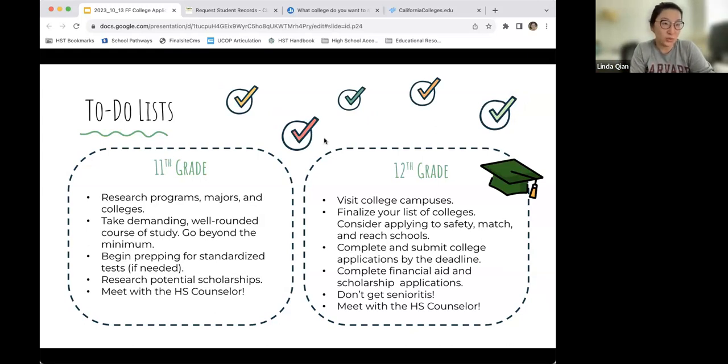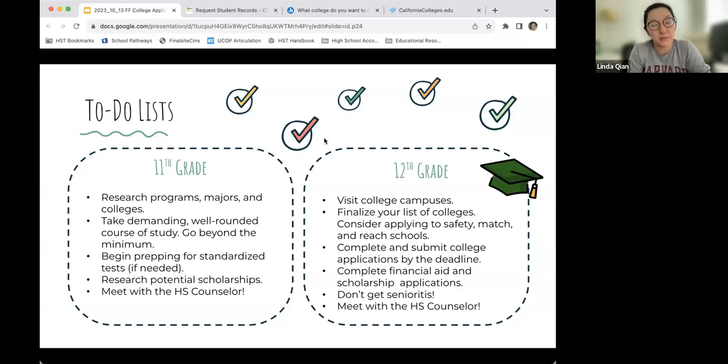I can tell you, college admissions would rather see you get an A in a regular English class than a C in an advanced level class. Make sure that if you take an advanced level course, you are actually interested in studying it and that you can do well. Just because everyone else is taking an advanced level course doesn't mean you have to. Really try to make sure that you are genuinely interested in that subject.